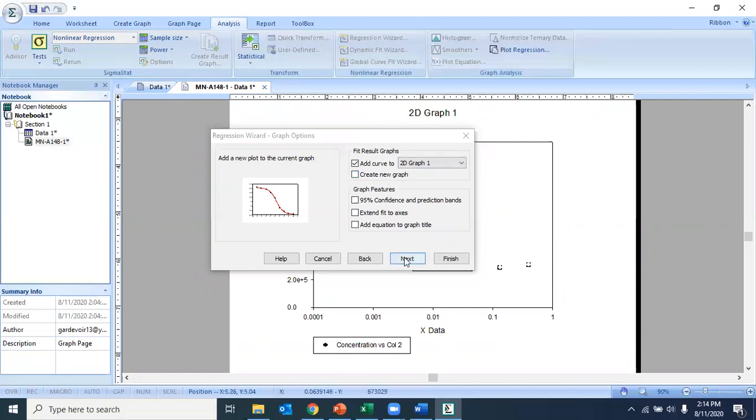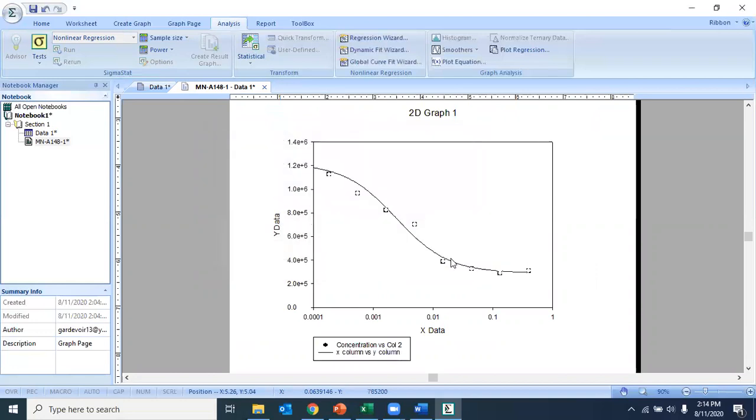So then all you have to do, you can go through more, but you can just hit finish at this point. And there you go. It's added this curve to our graph. And this is a very nice sinusoidal curve, right? And that's really it, right? You have that value written down. You have this. The rest of it is all formatting and how to get this to look nice. And that is going to be in the next video. But you have your curve and you have your IC50 value for this run.